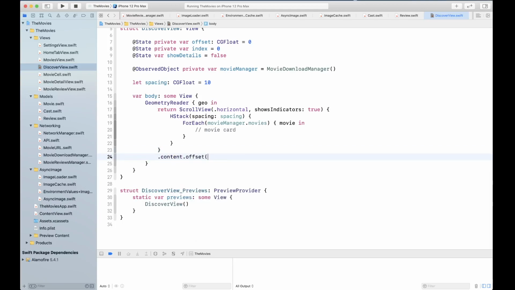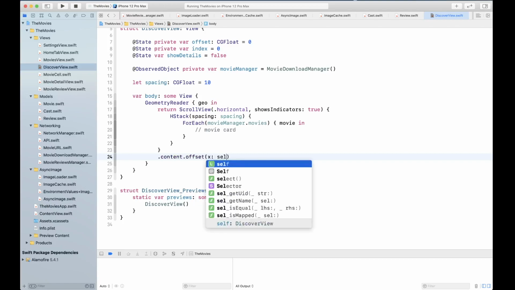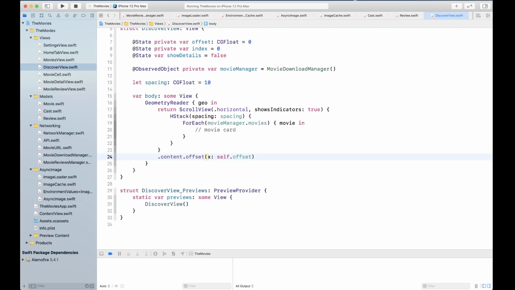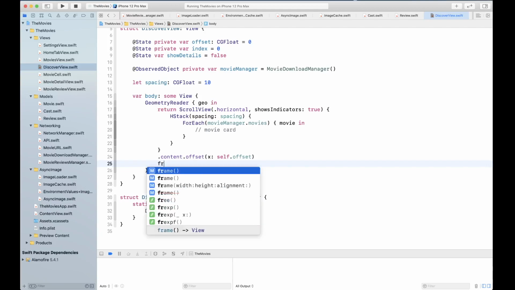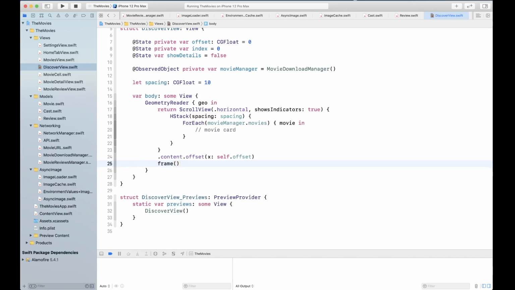So we're gonna take the content and we're gonna offset this in the X direction by the value that's been set in the offset. Offset is a state property, so we're gonna be updating that whenever the user drags on it. So we're gonna add a drag gesture, but before adding that drag gesture, we're gonna give width and height.